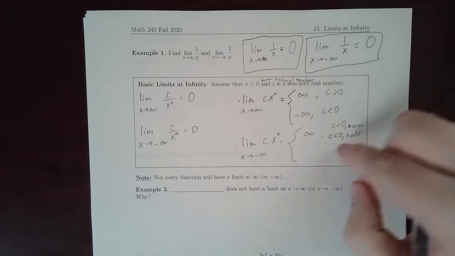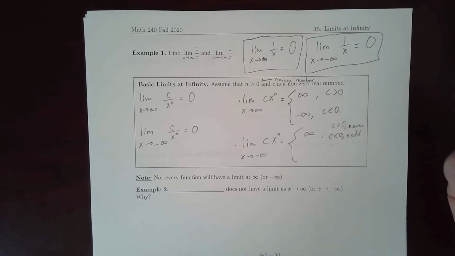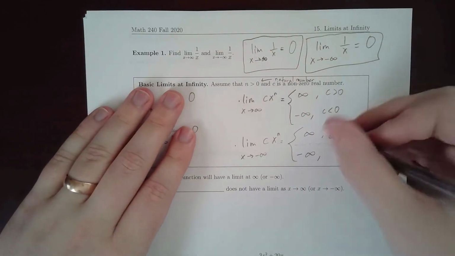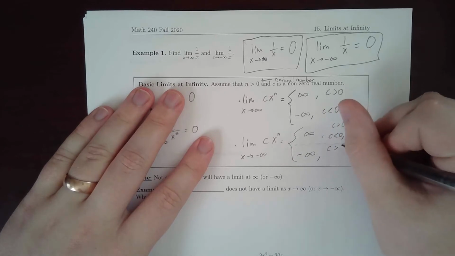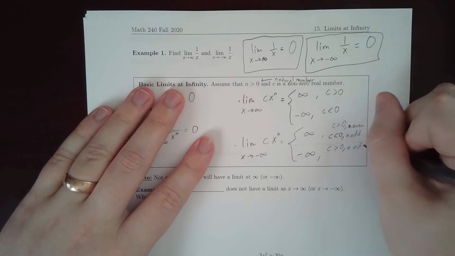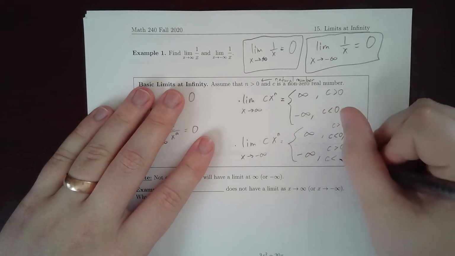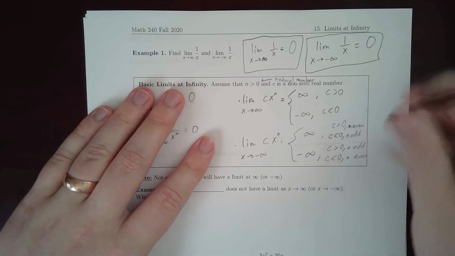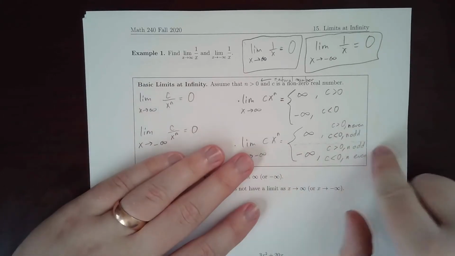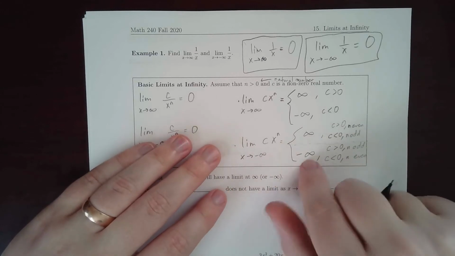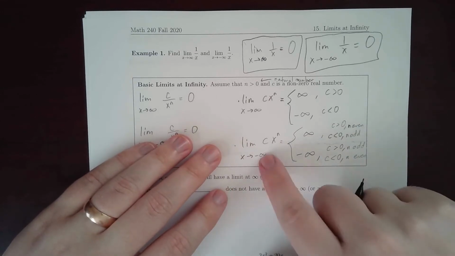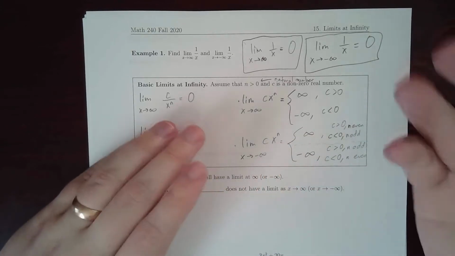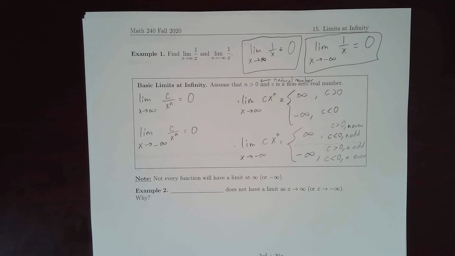And of course, if for whatever reason the signs don't match on the c and the x to whatever power we're working with, we'll get negative infinity. So this will happen when c is greater than 0 with the exponent being odd, and when c is less than 0 but the exponent n is even. So again, when c is positive but n is odd, then we have positive times a negative, so that's negative infinity. And when c is negative but n is even, so this is positive, negative times a positive will be negative.